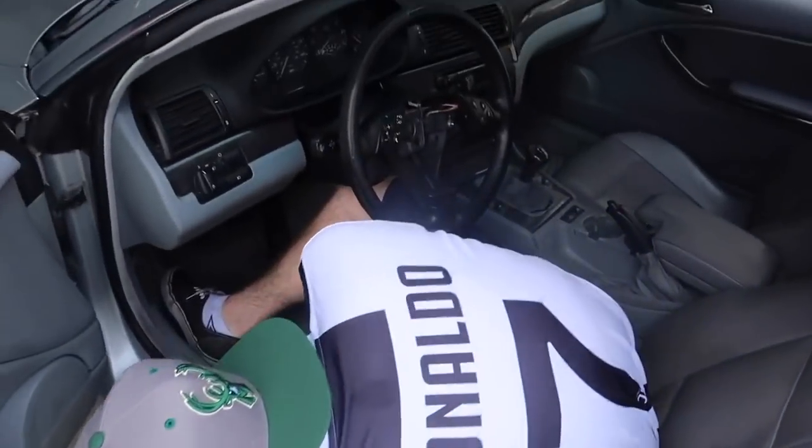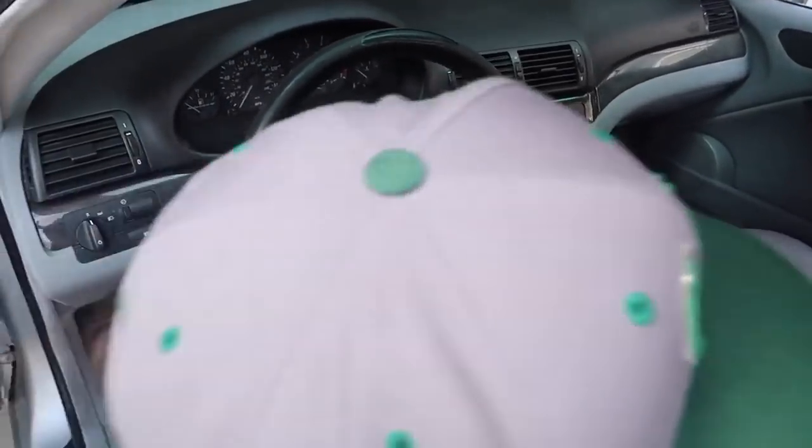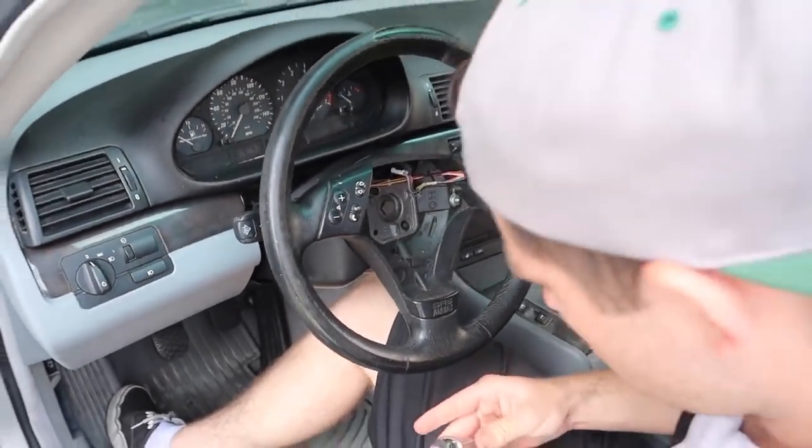Almost there, guys. I'm about to take out the steering wheel. This ugly, disgusting steering wheel.